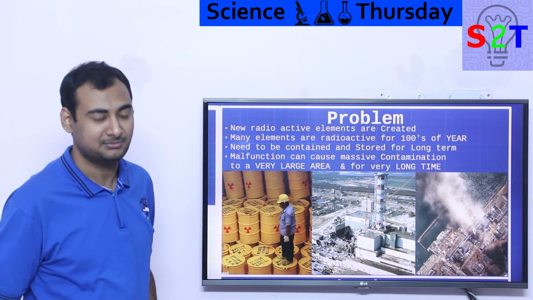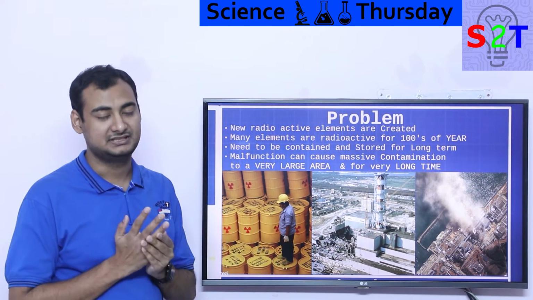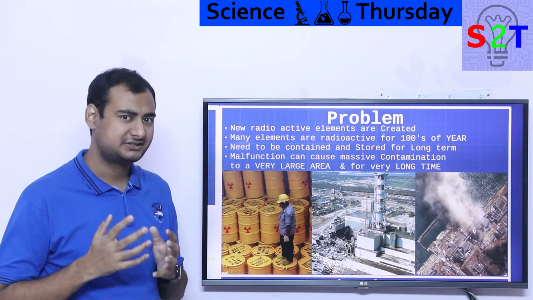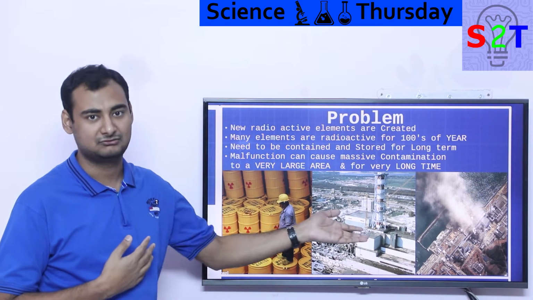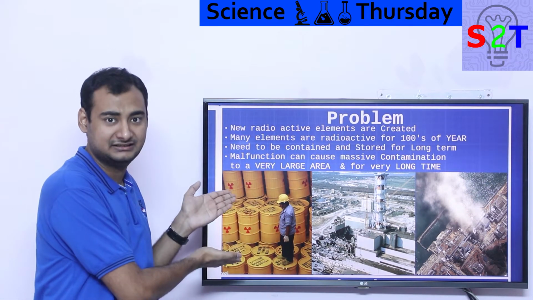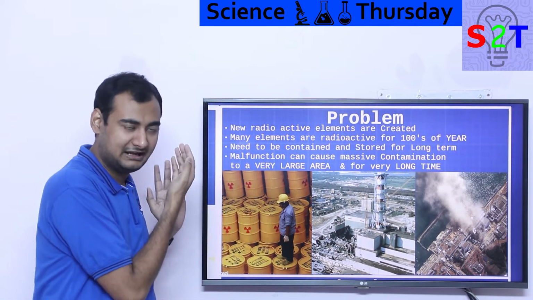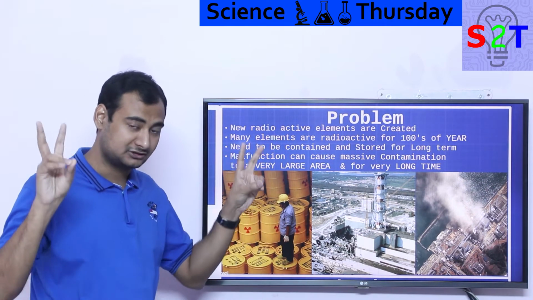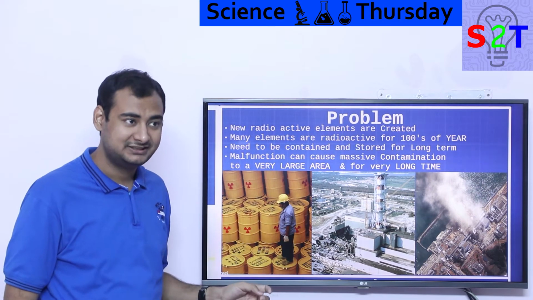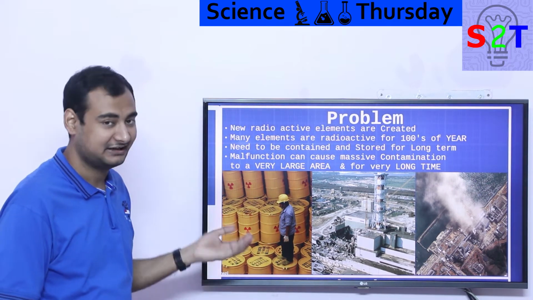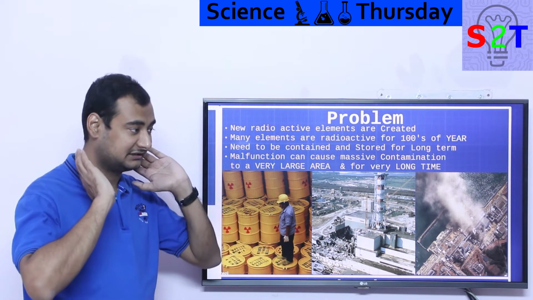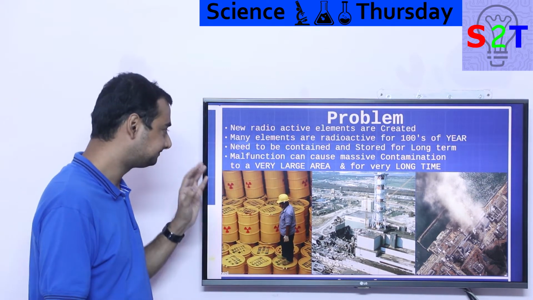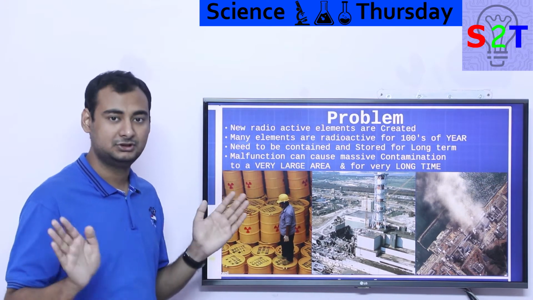That's why people have given up on nuclear fission basically. And that's the whole reason. Every time you see people protesting, it's not because of nuclear power plants or Chernobyl or Fukushima. It's generally because of this goddamn thing. You are building something that we have no way of tackling, no way of handling, and we have to make sure that it's quote unquote safe for 100,000 years. Humans don't live that long where we can guarantee something like that. So many people are like, dude, we can't handle this, and let's make sure we do not create too much of it. So flat out many people say, nope, no nuclear power plant.